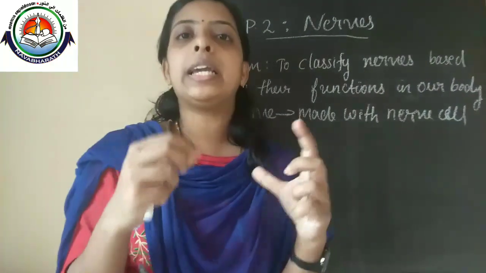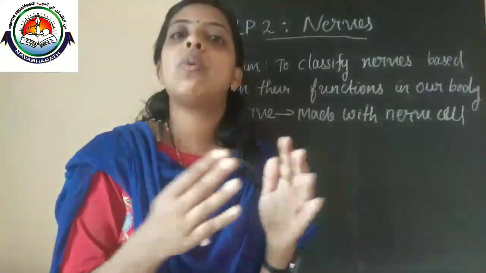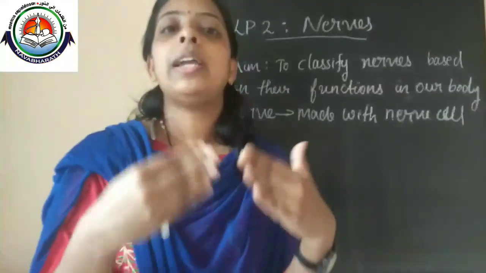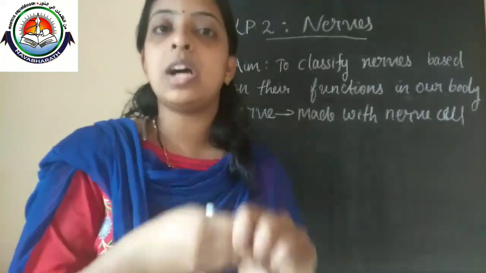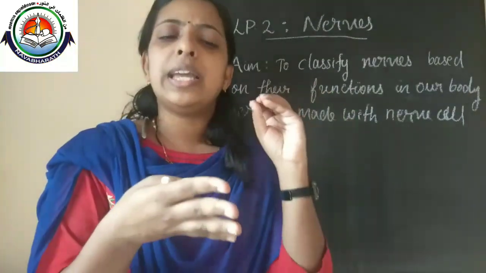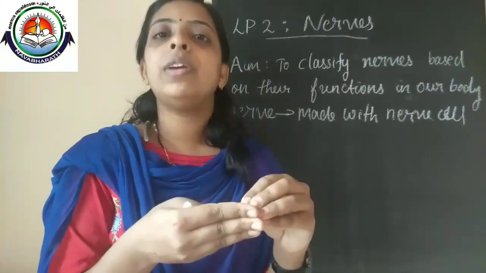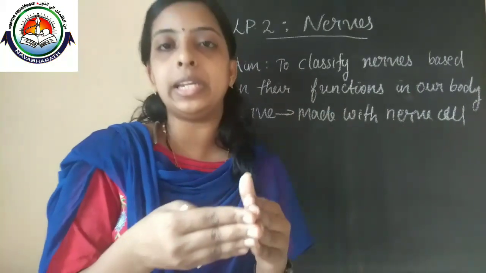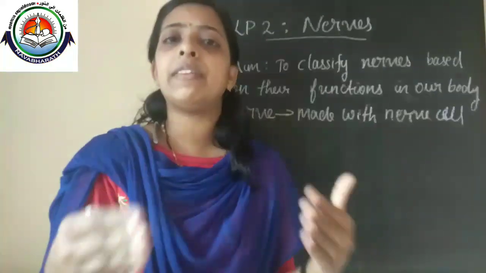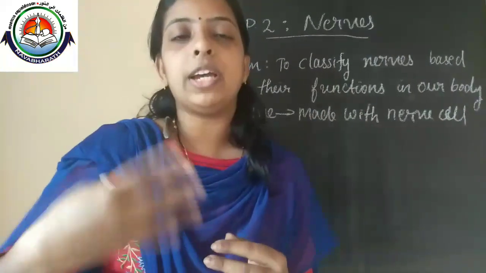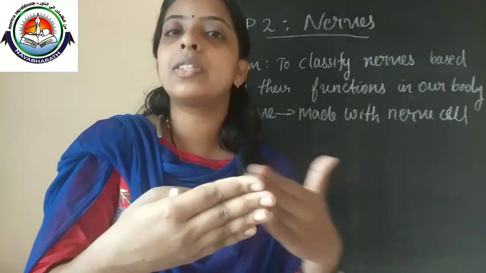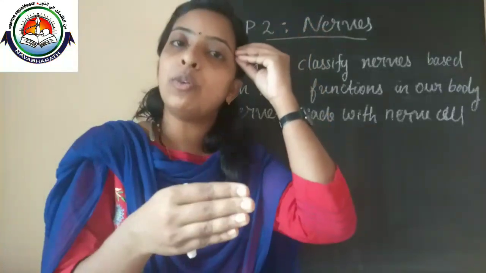If the neurons in our hand get damaged, what will happen? Whatever happens to our hand, we will not be able to recognize it. For example, if the nerves in the hand are damaged and any kind of pain is happening there, we will not realize it. We can't feel any pain. Why? Because these nerves can't carry that information to our brain. All this pain is happening because of our brain, meaning the sensation of pain is mainly because of the brain. This nerve carries the information from that injured part to our brain.